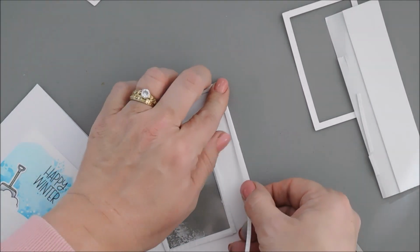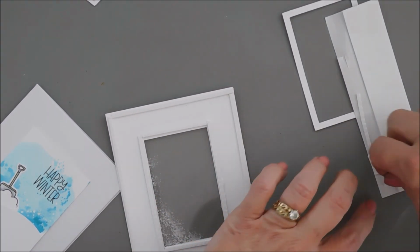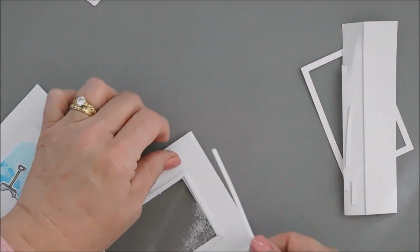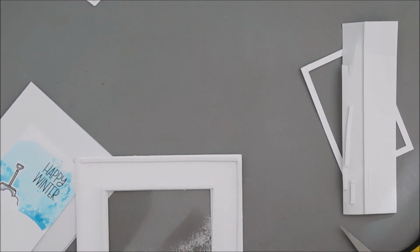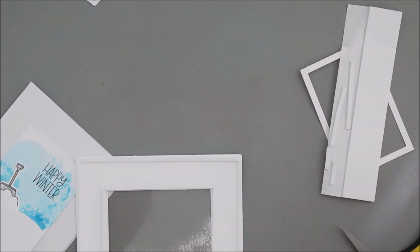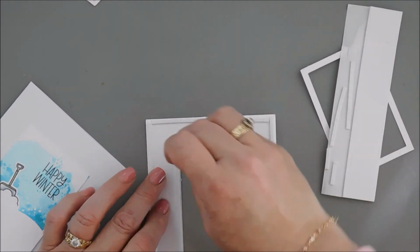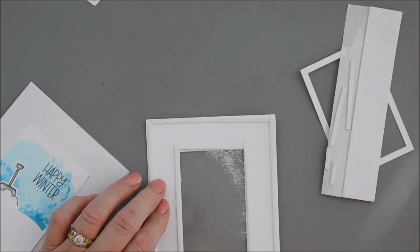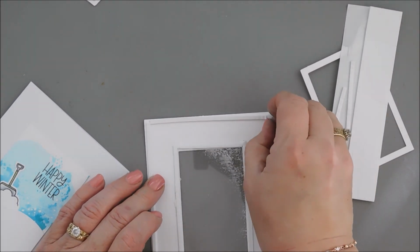We'll do the same thing to this side. Just go all around the edges. Wonderful. I have extra, so I'm just going to tack them down here. I'm going to remove the release paper on all of the foam adhesive.